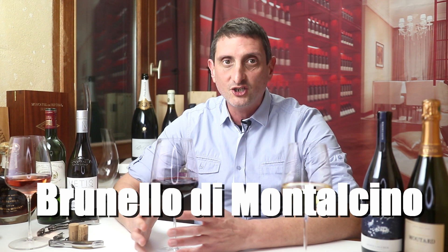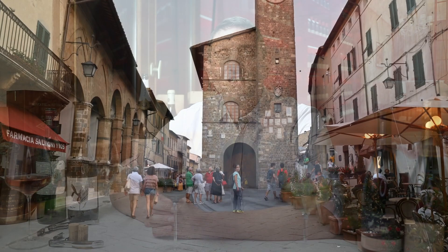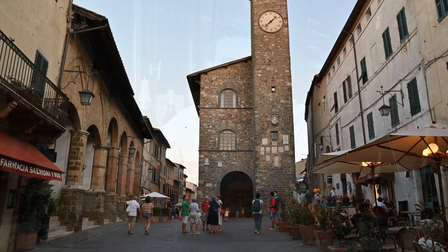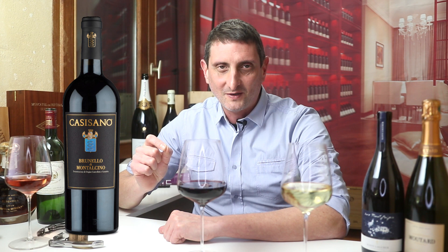Brunello di Montalcino is the superstar appellation of traditional Tuscan wines — the ones that have caught the attention of Robert Parker and most international wine critics for a long time. The climate around the village of Montalcino, located directly south of Siena, is warmer than what we've talked about so far, giving birth to bigger wines with more body, huge concentration, and often a lot more alcohol. While Chianti doesn't go over 13%, maybe 14% for some Riservas, here we easily reach 14–15% alcohol. The local Sangiovese clone is called Sangiovese Grosso, and Brunello must be 100% Sangiovese — no Cabernet or Merlot, no French varieties. Pure, typical Sangiovese expression.